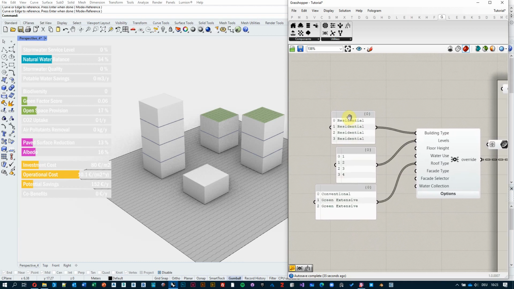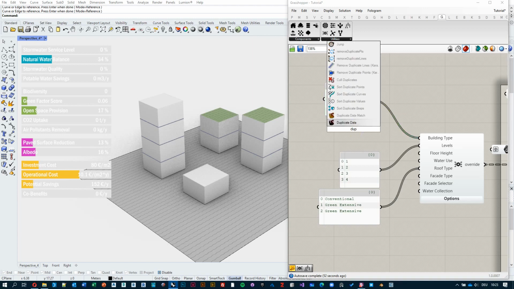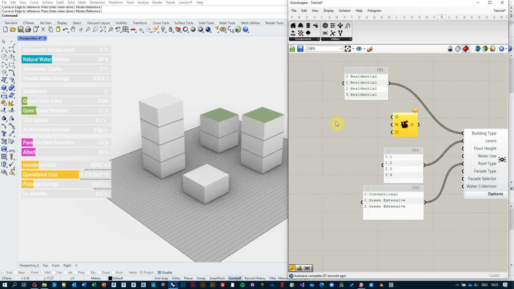One tip over here, if you want to avoid manually typing, if for example all of your buildings are of one type or all of your green areas are of the same type, and you don't want to manually copy over these names, is you can use the duplicate data component. The way it works is you would just create one entry, residential, and say this is my data input, and then say how many times you want to duplicate that.